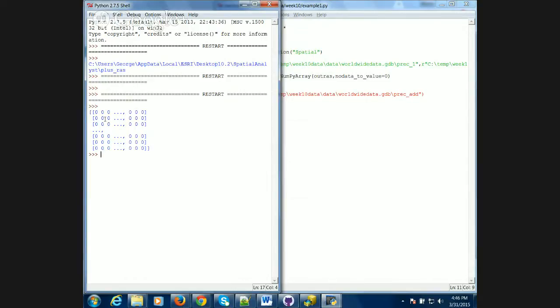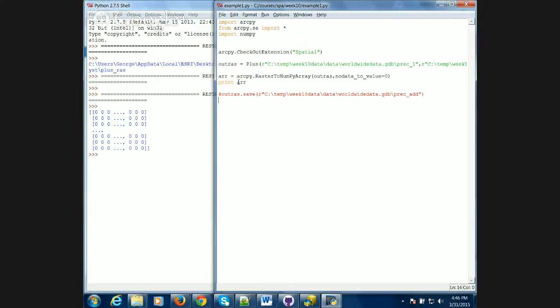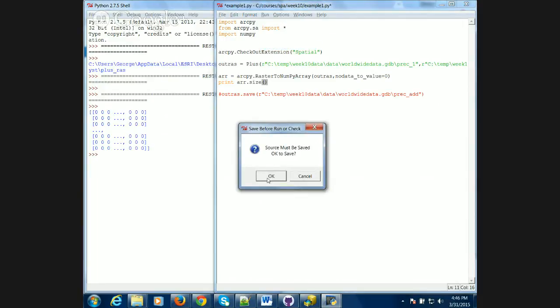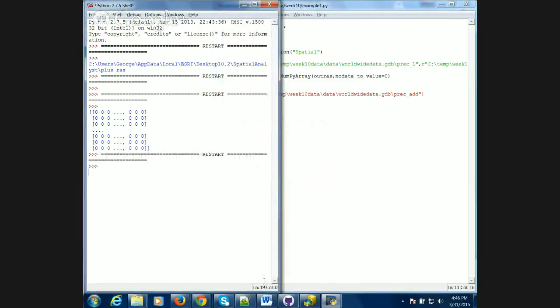Now, we can't actually see the values because it's returning the upper left 9 values, the upper right 9 values, the lower left 9 values, and the lower right 9 values, which all happen to be zeros. But we could do something like ask for the length. Sorry, the size. Size is the function that we use to get the size of an array. Oops, sorry. I think it's a property of the array. Don't know for sure. Run this and see. It might be what I said the first time.